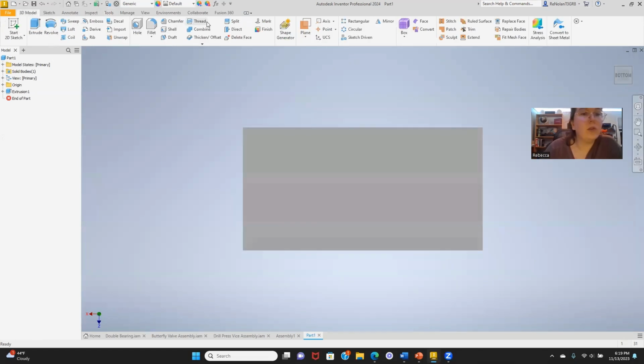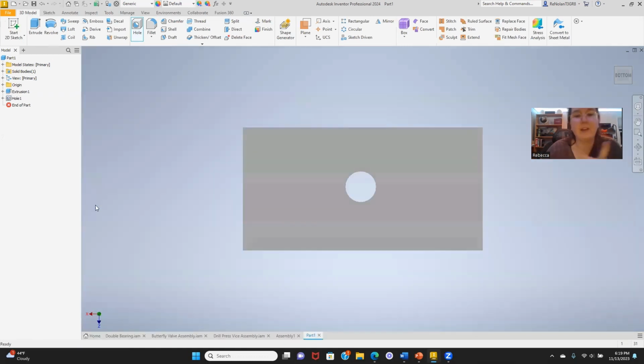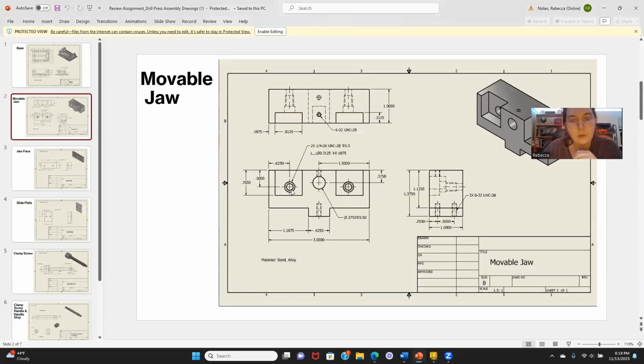is your threading. So again, that one, there's going to be a video to adding threading and reading geometric dimensioning and tolerancing. But let's just go through it quick right now. I have this set to 1/4 of an inch, and I'm going to select any spot on my part. I would have a point marked out to have accuracy in an assignment, but I'm just putting one there.